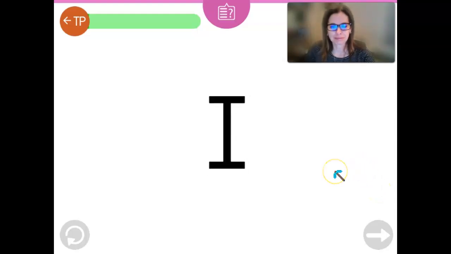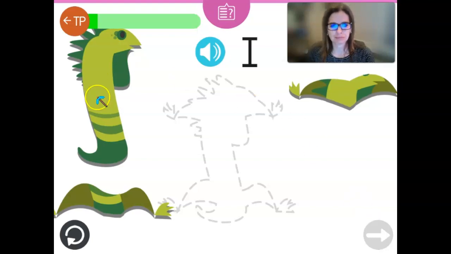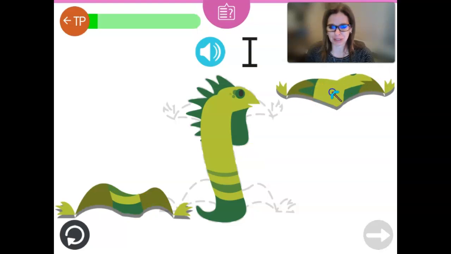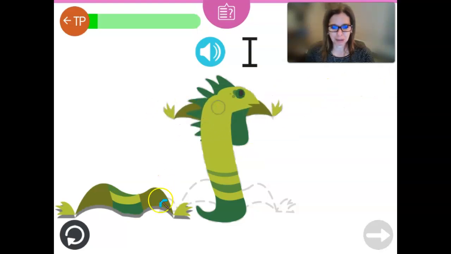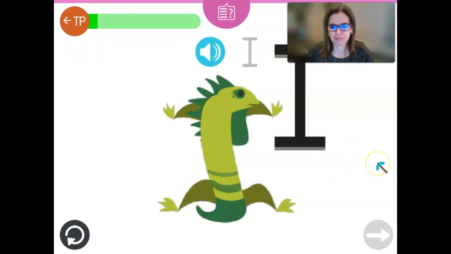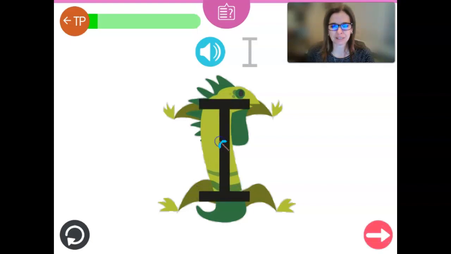Iguana. As in iguana. I'm just going to put this jigsaw puzzle back together like we've always done with our letter. We put it back together in the order that we write this letter. And then I place the spelling for the I sound right on top of the iguana. I, as in iguana.